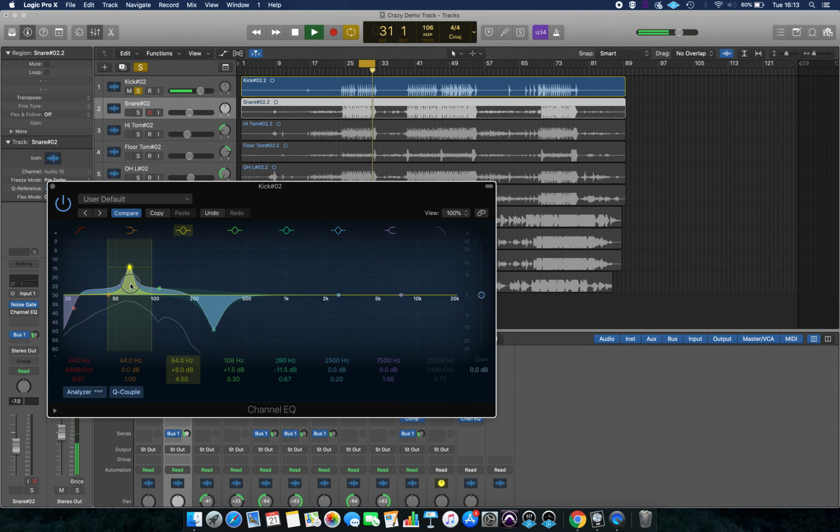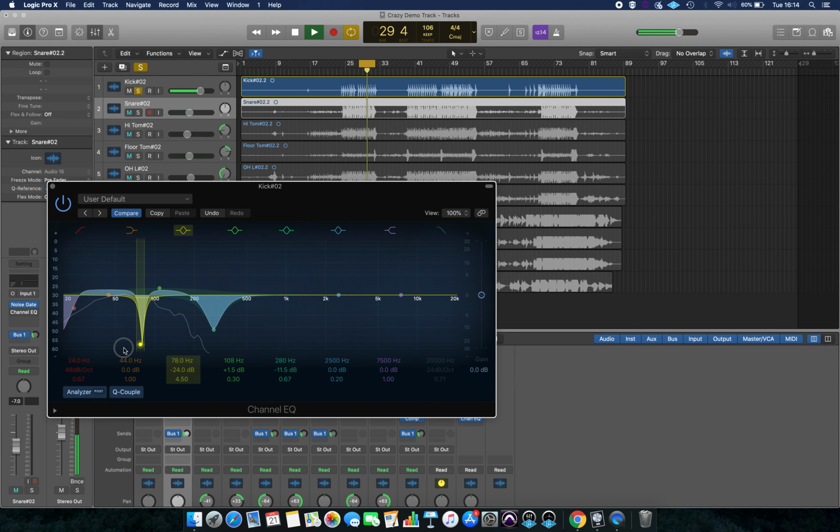So we can increase certain frequencies. And you may be asking yourself, can we decrease certain frequencies to get rid of them? Well, yes, we can. So if we found this ringing was really offensive, we could pull it down all the way. And that removes it. Equally so as we go across. It's not as noticeable.